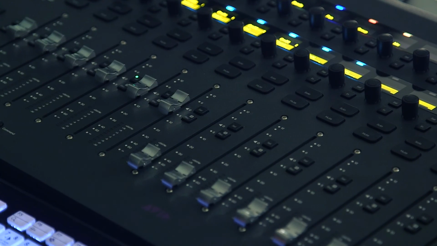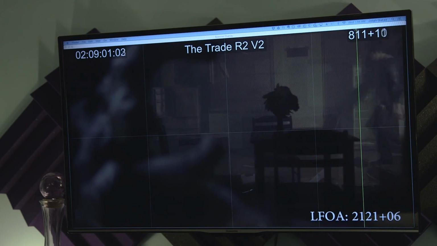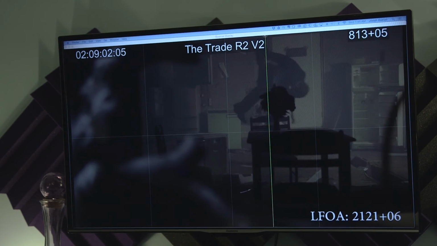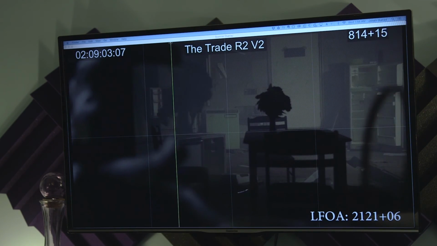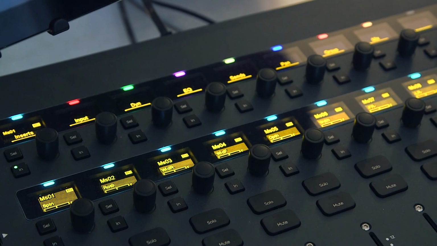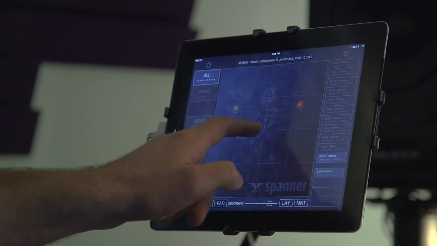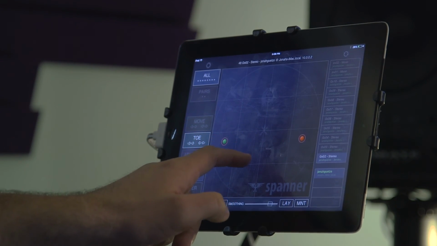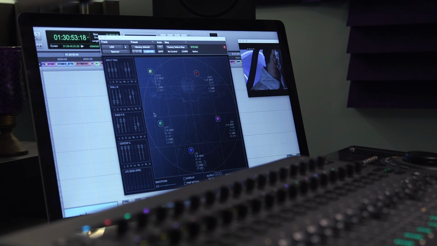Utilizing flip to faders is my absolute favorite way of working with Spanner when it comes to performing pans, especially across the front array of speakers. I use it all the time for panning accurate Foley associated with the characters. We can also do front to rear movements, rotation, whatever we want, and that's the beauty of Spanner. You're not locked to just one way of working in surround.